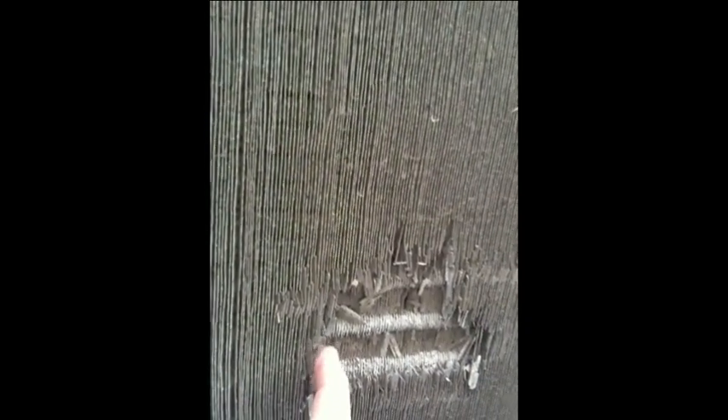We have an additional problem out here — if you can see the fins, this is what happens when someone washes a coil with an acidic cleaner and they don't wash it all the way off. The acid continues to eat out the coils. So I don't know where I have a leak in the system, hopefully not through one of the coils, but today I'm going to change out this compressor.